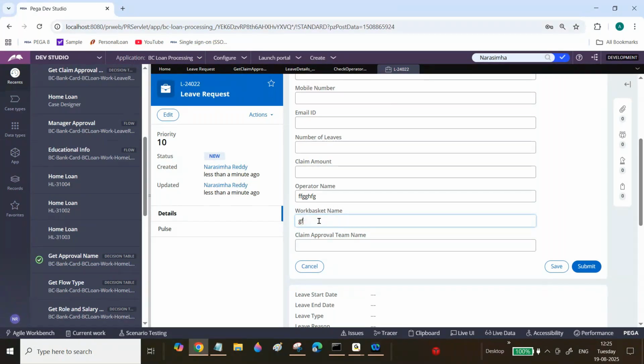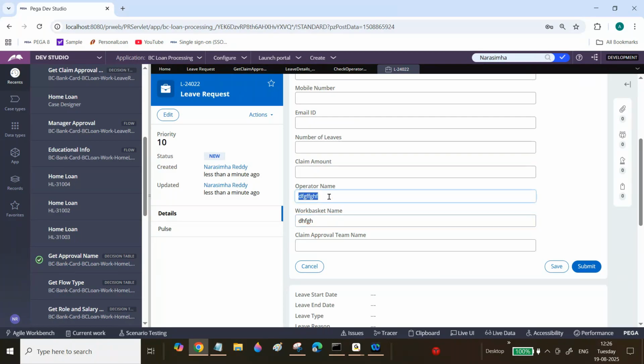However you want to practice, you can practice, bro. Now see, it is better to display the list of operator IDs. You know how to create a report definition and how to display it. Now what is my requirement? Dynamically, whatever ID I enter, if I click on submit, I want to route to that particular person. Here, whatever work basket name I enter, if I click on submit, I want to route to that particular person. Clear what is my requirement now?